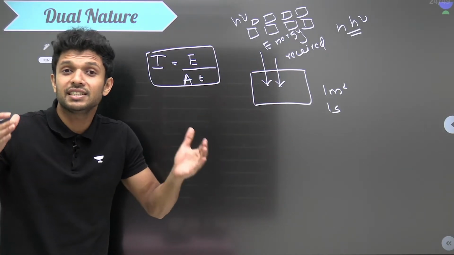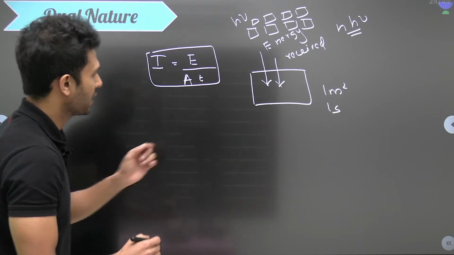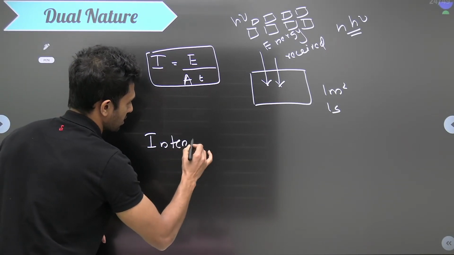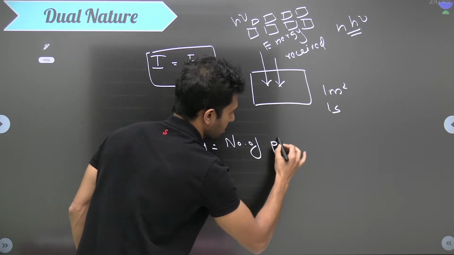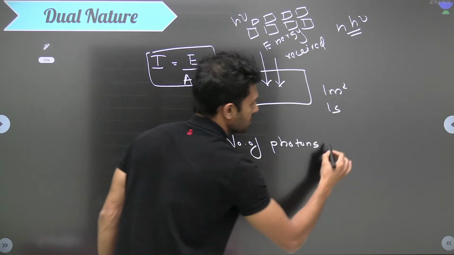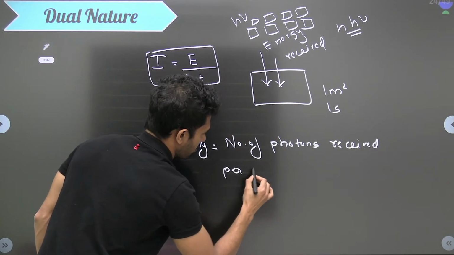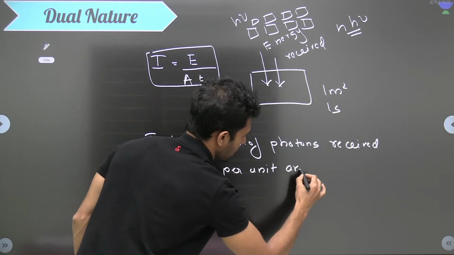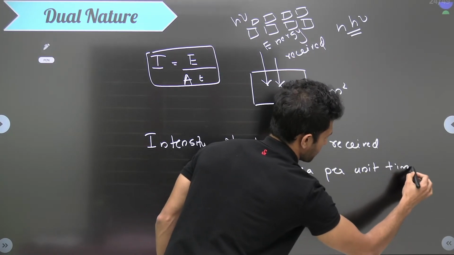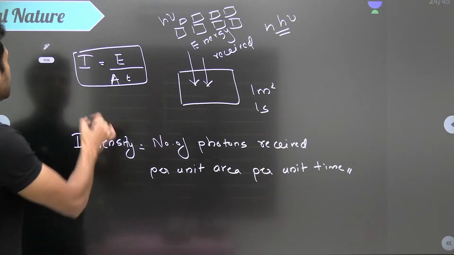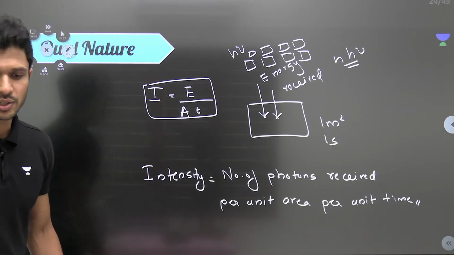That is important. What is intensity of light? Once again, according to photon theory, the number of photons. Very important. Intensity, what is intensity? बहुत important, number of photons received per unit area per unit time. ये होता है intensity. ये भी लिख ले चलो. Only this much is very important related to this photon theory.